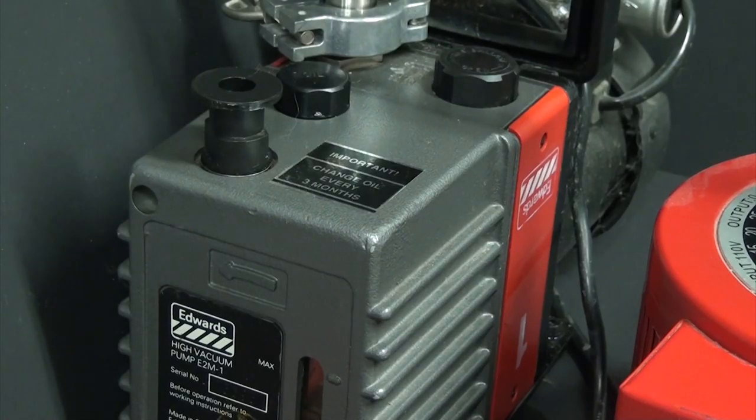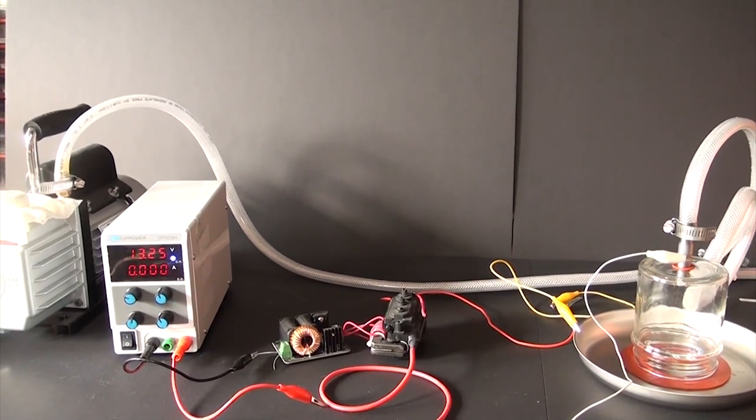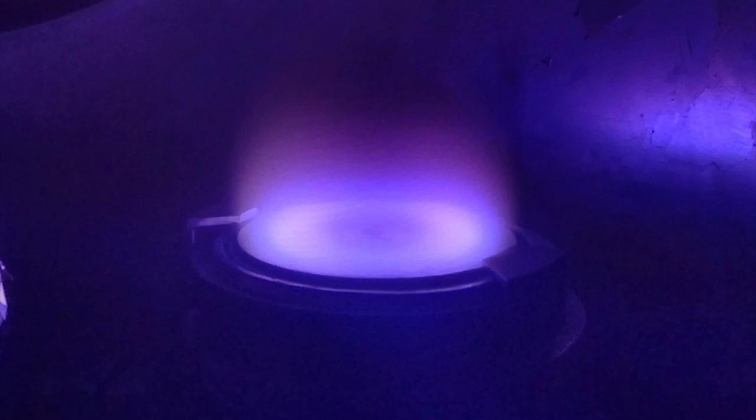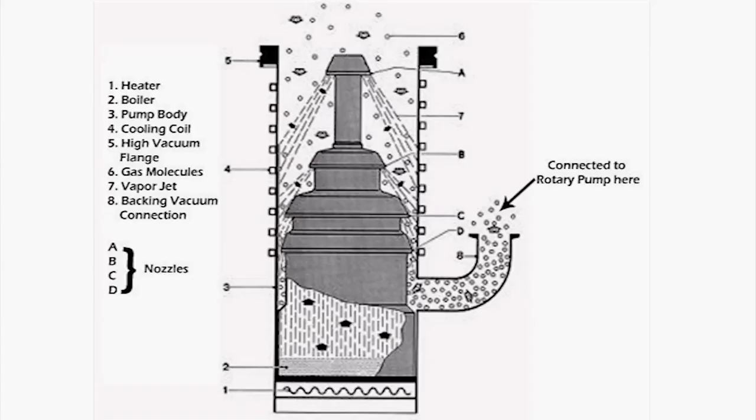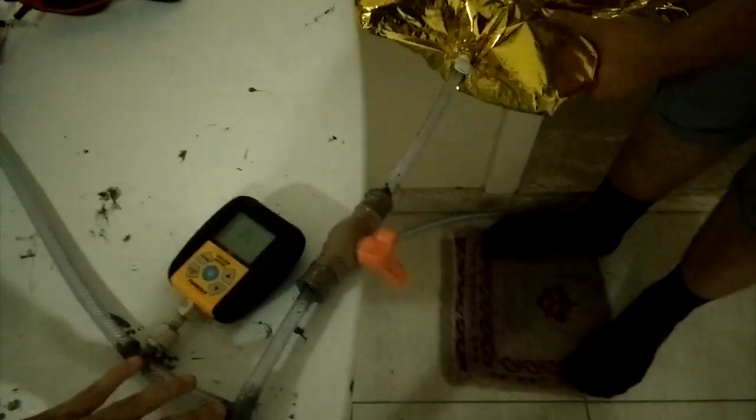For my vacuum pump I'm using an Edwards E2M1 as it's a 2 stage rotary vane pump which can get to very low pressures. I tested it just to see, but the cheapo 1 stage pumps off Amazon cannot work and don't get even close to the right pressure. This is by far the most expensive part of the system and even then it's still not going to get you the really deep pressures that make sputtering other materials easier. For that you're going to need something like a secondary diffusion pump after the normal vacuum pump, which while I do have one, I didn't want to bother hooking it up to this prototype setup. And for those wondering, no there's not a vacuum gauge on this particular system, it's in the mail and will be added later.